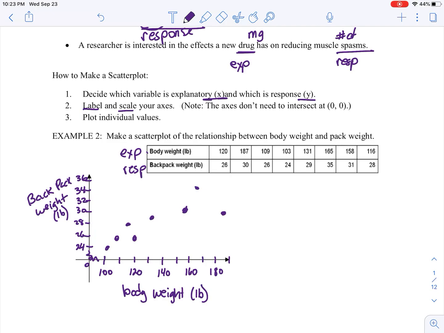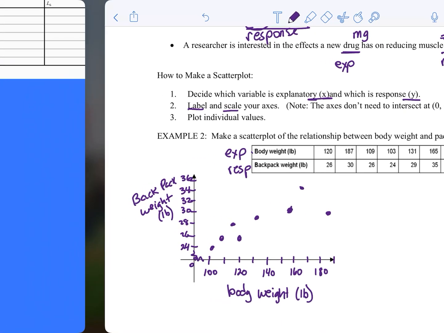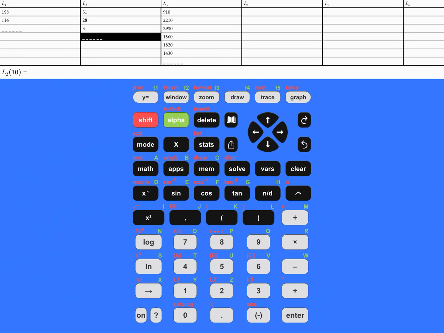And later on, we're going to draw in what we consider a line of best fit, or least squares regression line. We'll get into that in a second. The reason we want to make a graph is we want to then describe the relationship between these two variables. We're going to describe that relationship on the next page, but that is actually for a different lesson. However, since we are here today, and this video hasn't lasted very long, I do want to go ahead and introduce our calculator to this process.